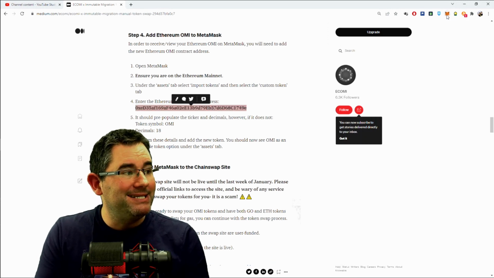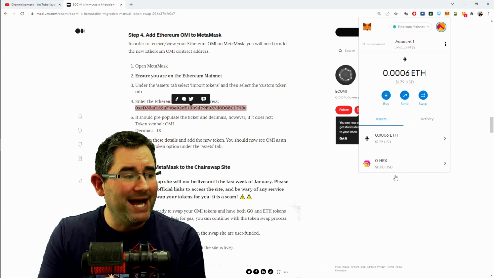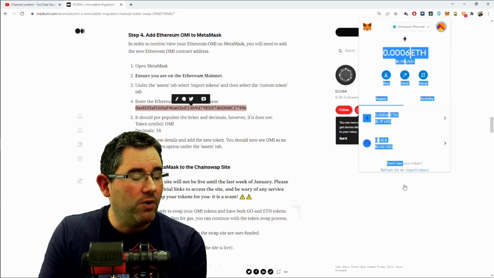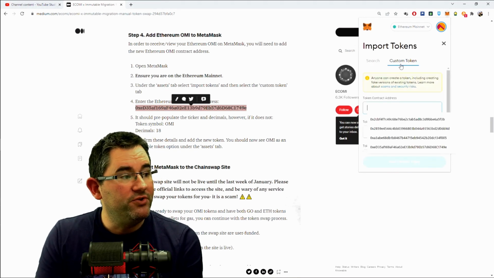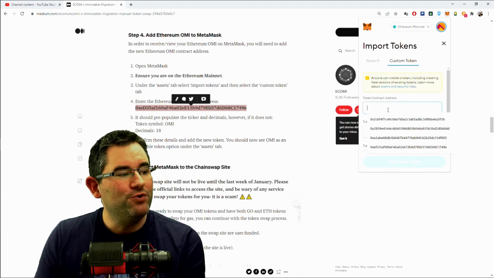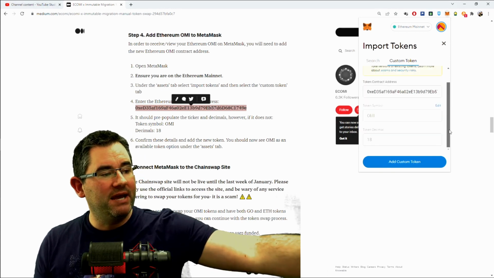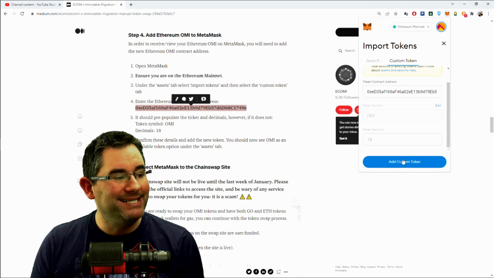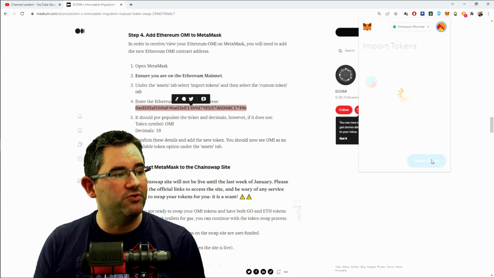What you would do is you basically take that to your MetaMask, you open up your MetaMask, and then you go to Assets, as I said, you scroll all the way down, and you can do this by opening a new window if you want, or just scrolling down. That's what I do. You then go to Custom Token, and then you copy and paste that in. And then what will happen is as you click off of it, you'll see that it pops up with Omi and 18. So basically, you know it's done. And then you say Add Custom Token and Import Tokens.